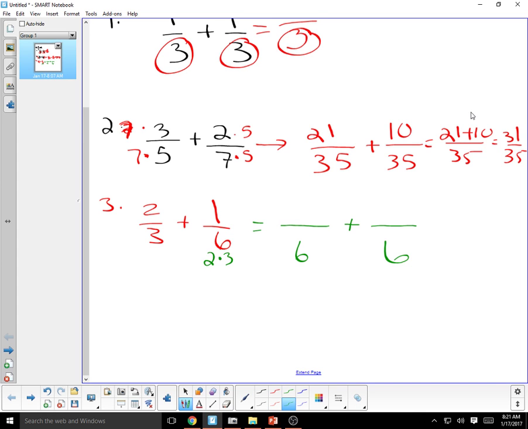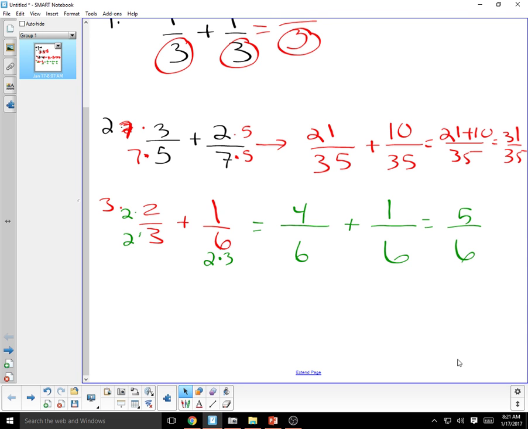Remember that bit? Okay? So then I say, okay, well, 3 times something got me to 6. What was it? 2. So I do the same in the top. That becomes a 4. Here, did I really have to change a fraction? So will the numerator change? No. So that becomes a 1, and that becomes 5/6. Okay? You guys remember all that good stuff? A little bit? Okay. If there are questions with the fraction, please let me know. I'd be more than glad to help you out. But that's going to be the idea of what we're doing today, except we get to do it with our rational expressions. Okay?